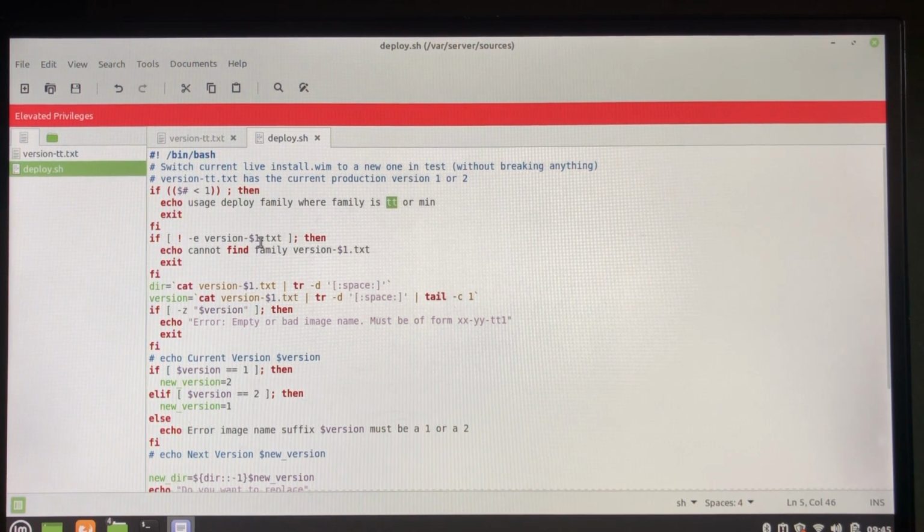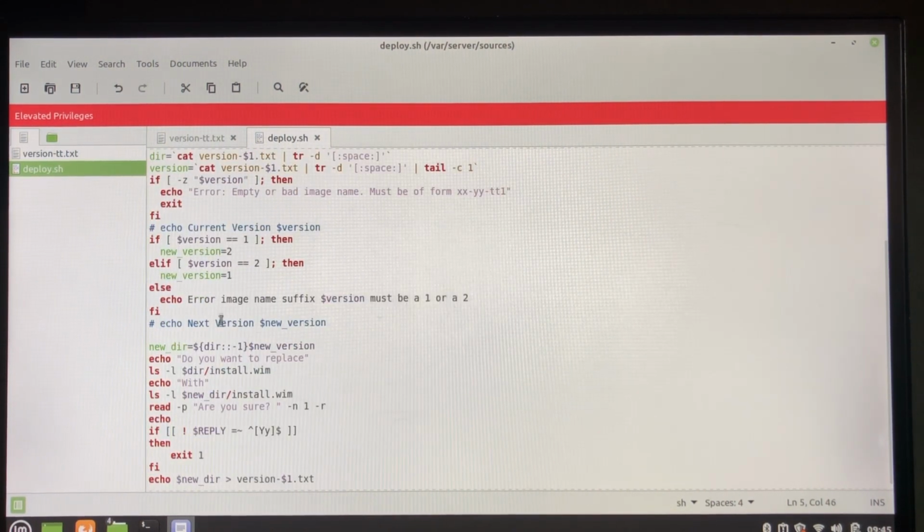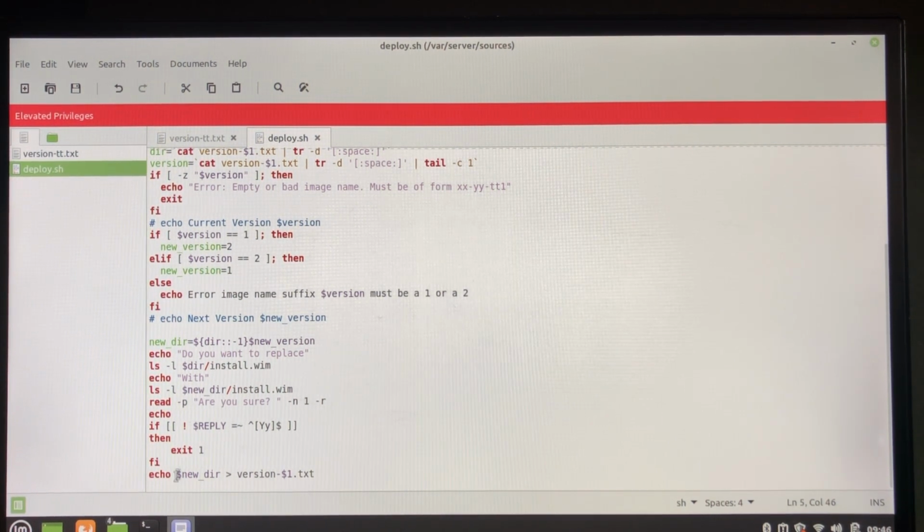It then looks for the file with the family, so that'd be version dash say TT, and has a look at it, extracts the version number, which is the last digit of the file name, swaps them over. 1 becomes 2, 2 becomes 1, and that's the new version. It then tells you what is in each install.wim, so that you are doing the right ones, and if you say yes, it goes ahead and writes the new directory name into version.